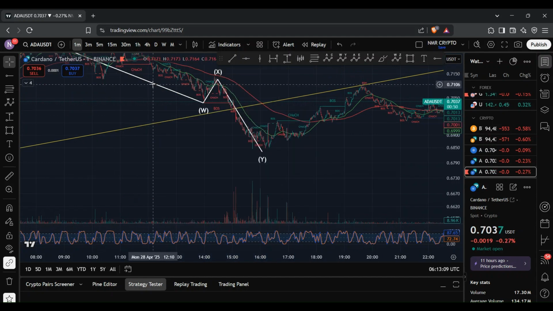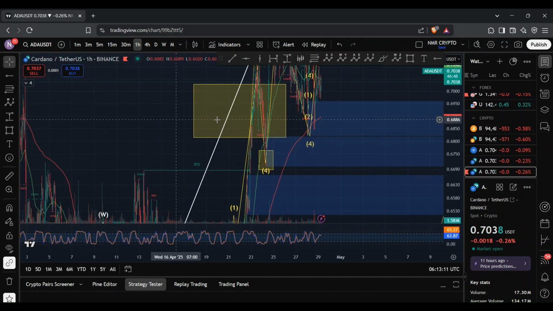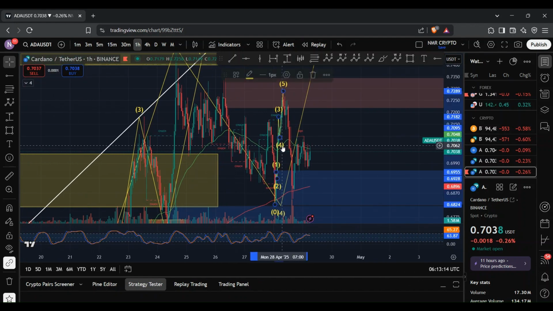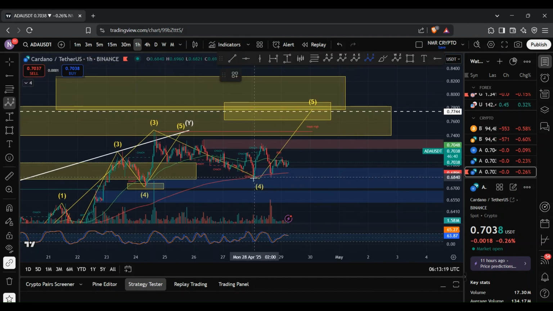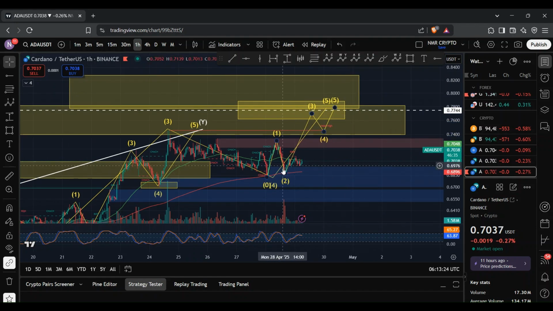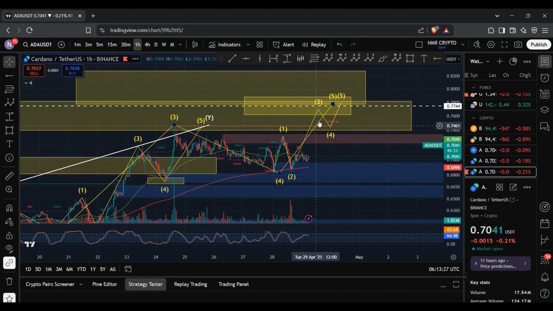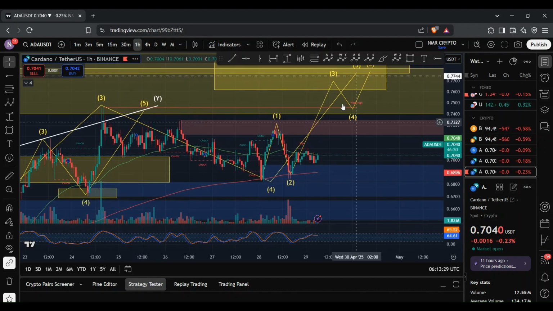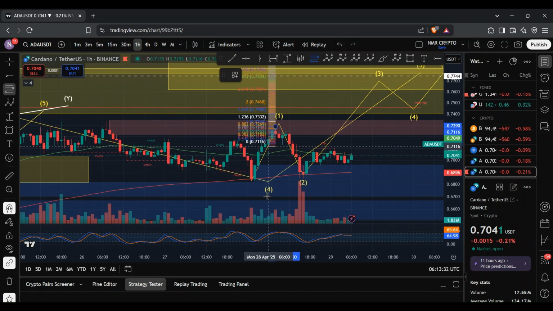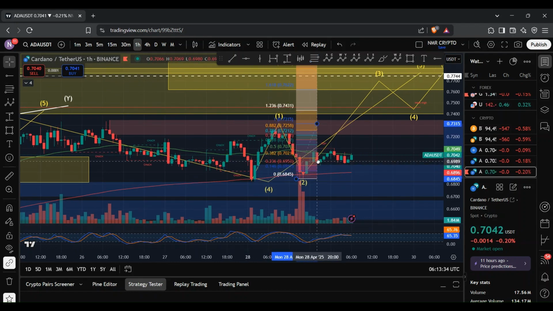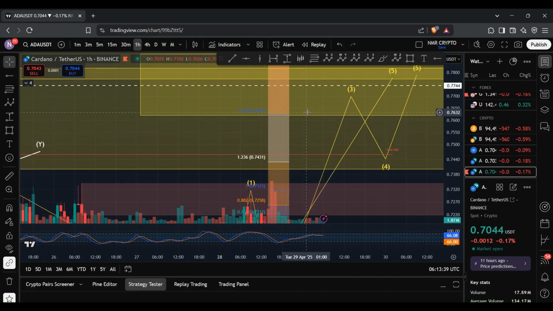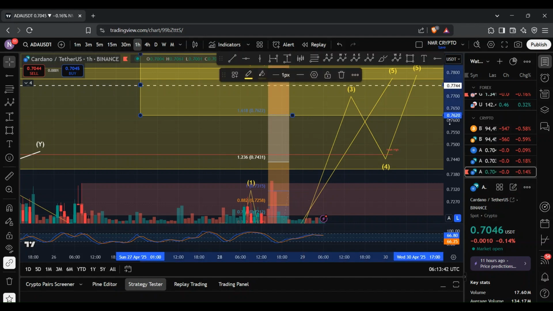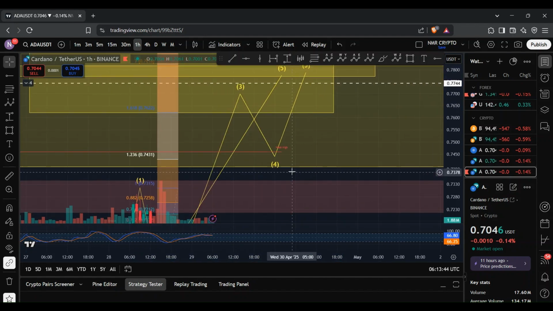So if I go back to the hourly chart and just remove this, it's possible that we have a 5-wave move where this is our wave 1, 2, 3, 4, and 5. And what we can do very quickly is target out our wave 3, which is a 1.618 retracement of the wave 1. So if I bring that to over here, that 1.618 retracement level sits at around 76.22 cents, which sits within this target here, where the minimum target is 76.2 cents.